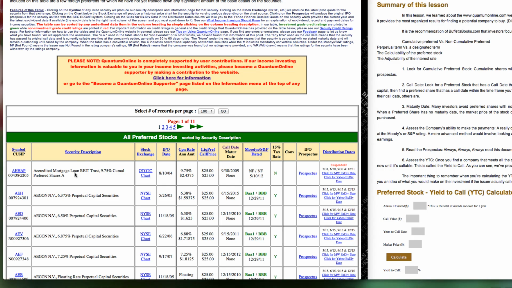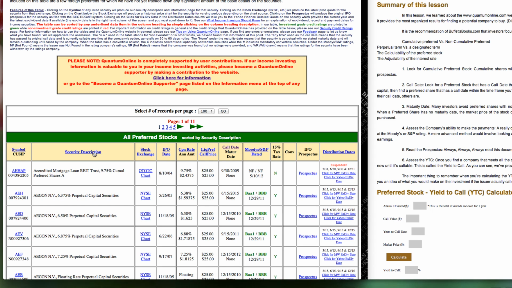And like this very first one that we're looking at here, I might as well just point this out. You can see where it says suspended in red on this one. That means that coupon or the dividend that this preferred stock was paying, it's no longer paying that. So things like that are really important to be able to see, and it's really nice because this gives you all the really important information all in one line for a preferred stock. And to be quite honest with you, you're going to be hard-pressed to find this type of information consolidated all in one place anywhere else. So that's one of the reasons I'm a huge proponent of the Quantum Online website.